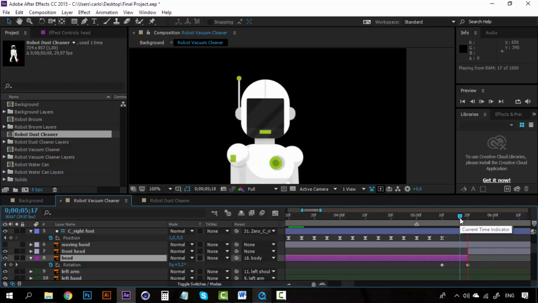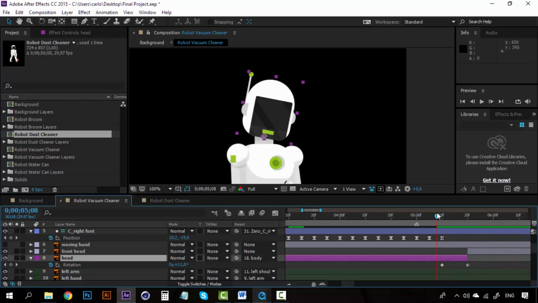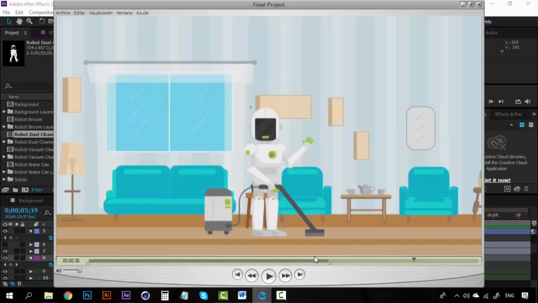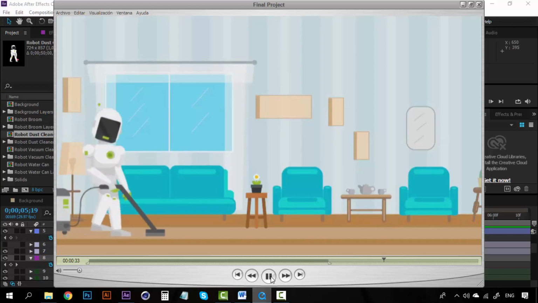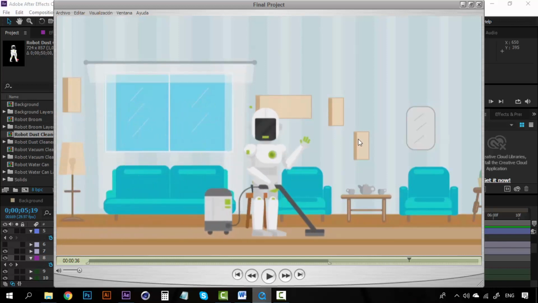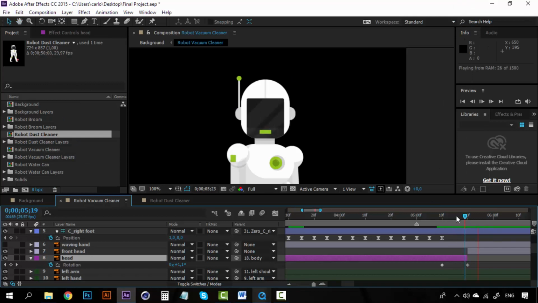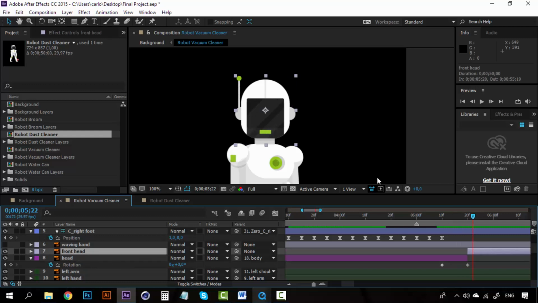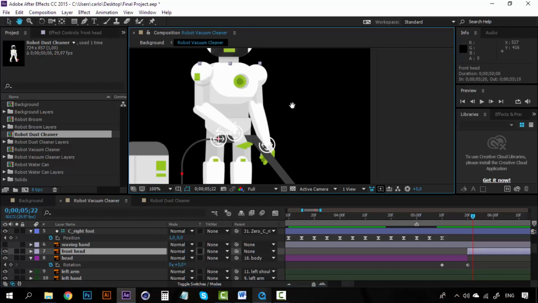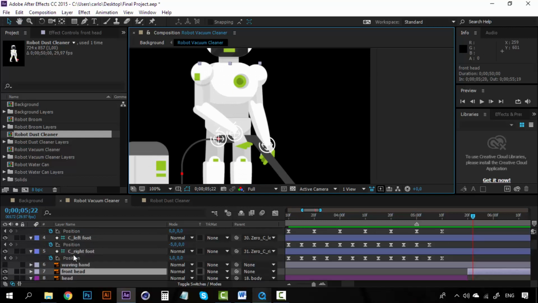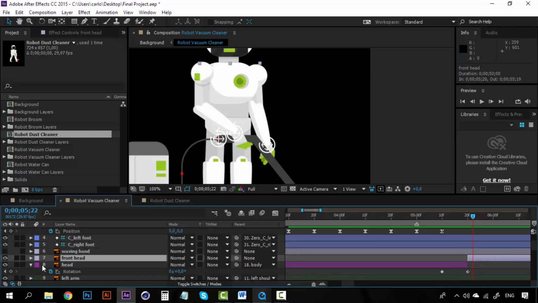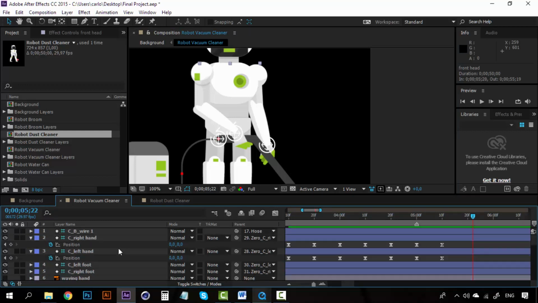now when we press play, the head changes. So he will look up and to the front, exactly as it is on the video. Okay, we're done with this. Now it's time to wave with this hand. So this part can be a little tricky, but don't worry. Let's close this for now.